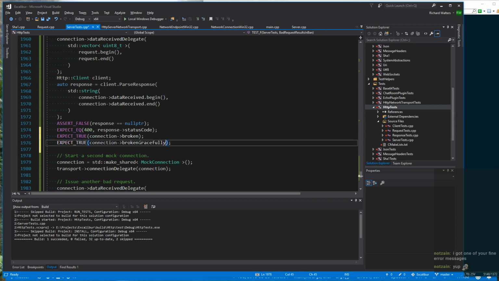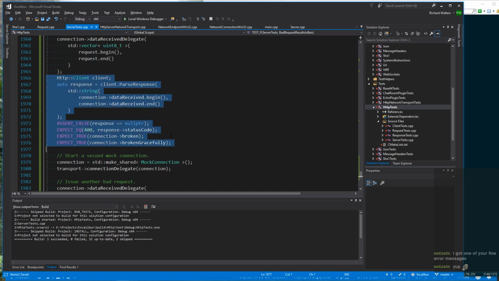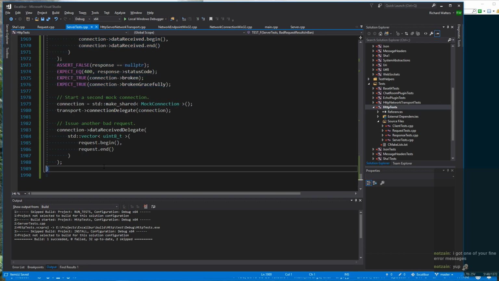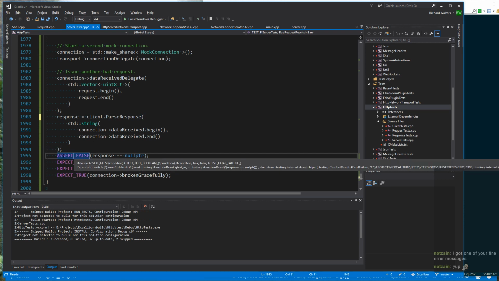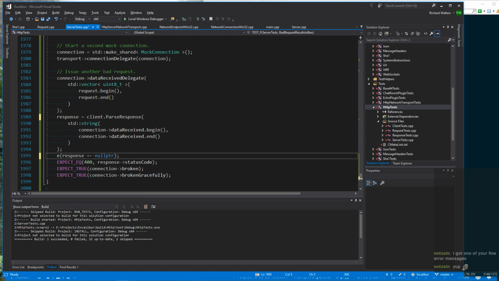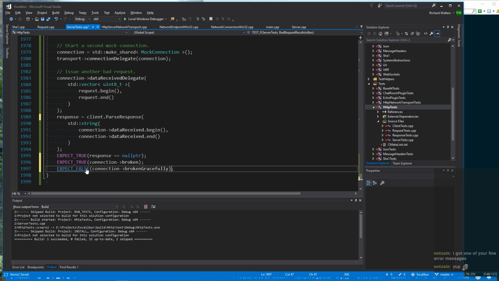Broken, we expect a graceful disconnection first, but then the second time we should be banned. So here we will try to get one, and we will assert, we'll expect true. And then expect false, that it's graceful.